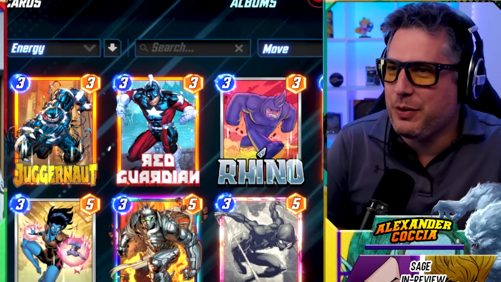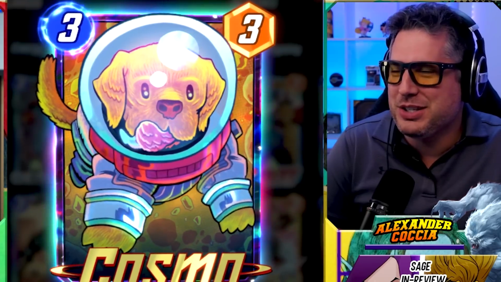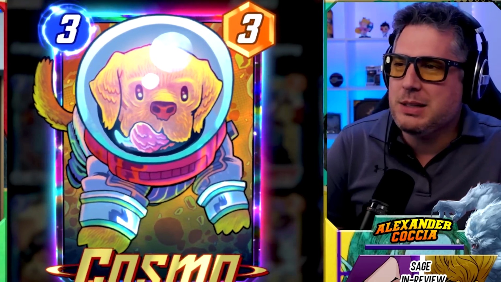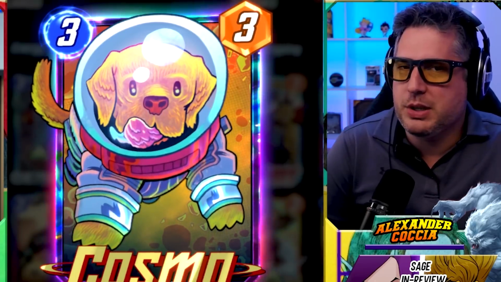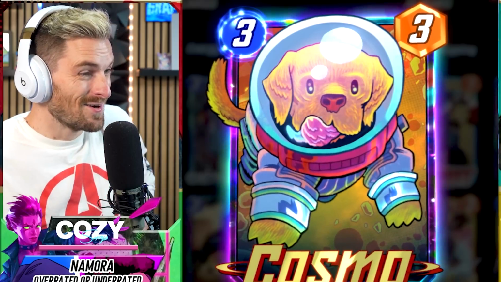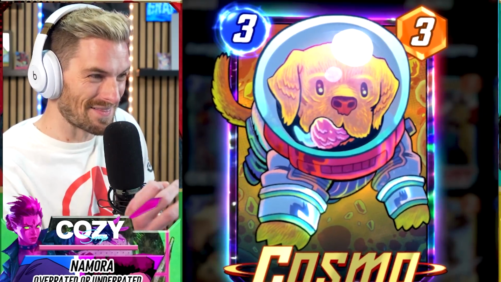Now, I have an argument for Cosmo here, okay? I might be coping a little bit, but let me just throw this out there. If Cosmo's in a location by itself and it gets hit by Namora and it becomes a 3/8, what does someone do to get rid of it? Yeah, we talked about this. Nothing. We talked about this at the opening when we were looking at the cards.